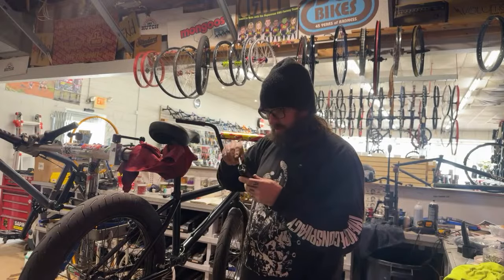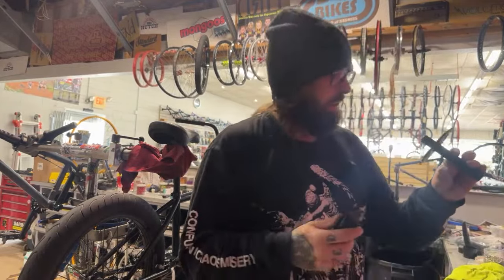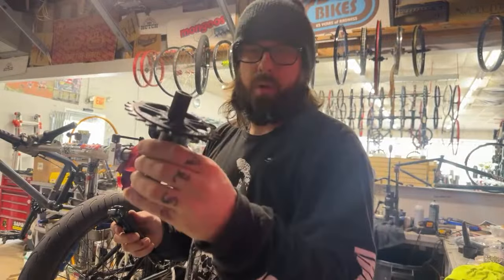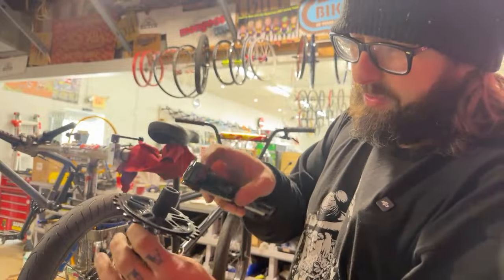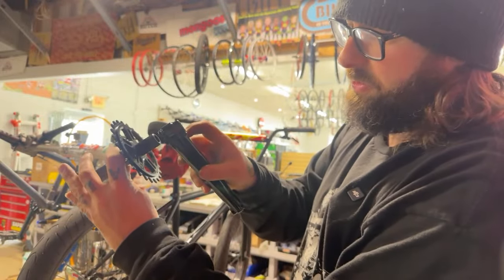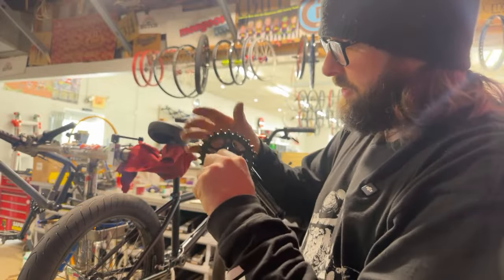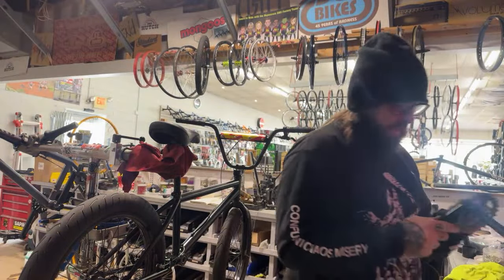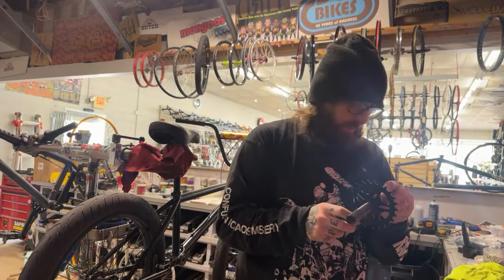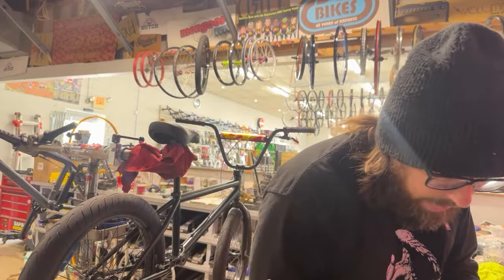And then also, pedal threads too. Whenever I put cranks on, I don't know if this is the racer in me, but I always just put the crank arm over top of how many teeth are on it. Dang, those went on easy. Lee, how come the ones that we put on your bike weren't that easy? Is Libro even in here?